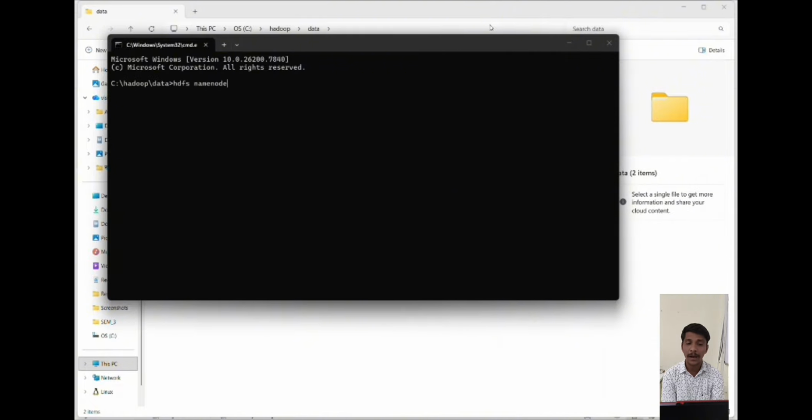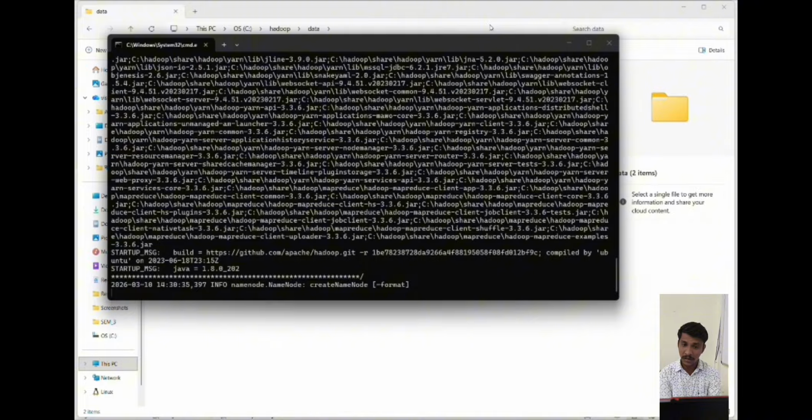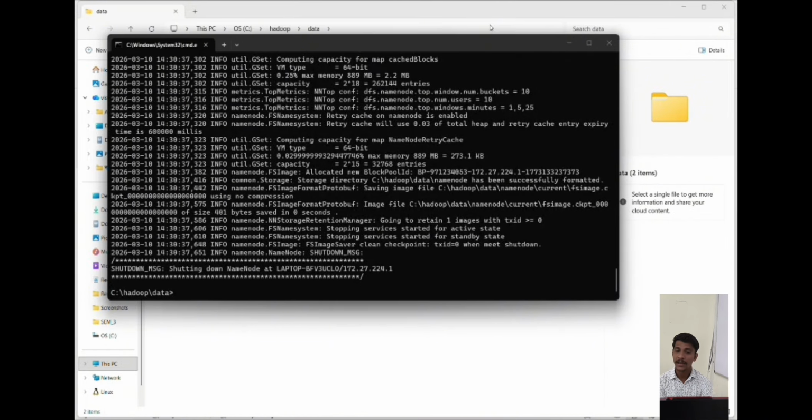Next, we upload a file from the local system to HDFS using the command hdfs dfs -put. This command copies a file from the local computer into the Hadoop file system.